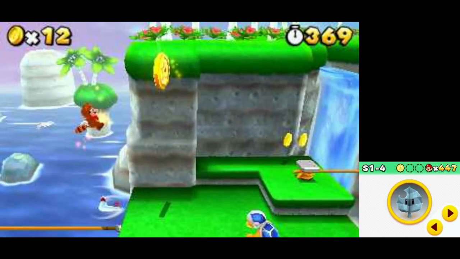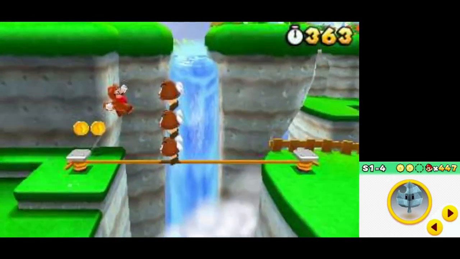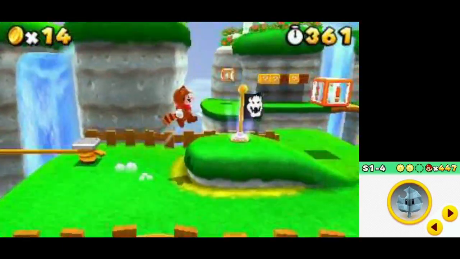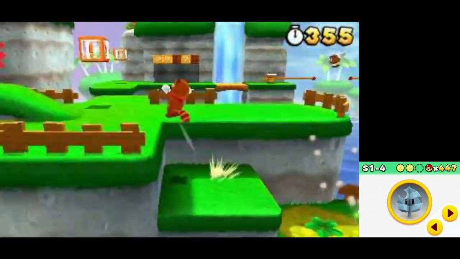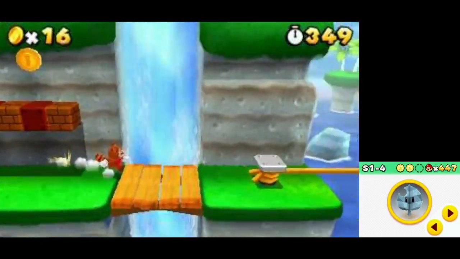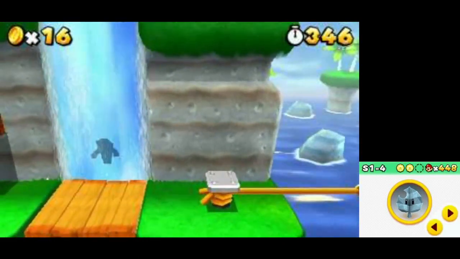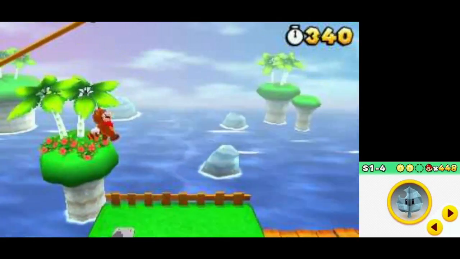Gonna get that thingy magic. Woo. Get out of my way. I got to finish the level and then we can finish. You don't even need that, you can just do that. Oh, poison mushroom. But I don't care. Oh, get out of my way, poison mushroom.